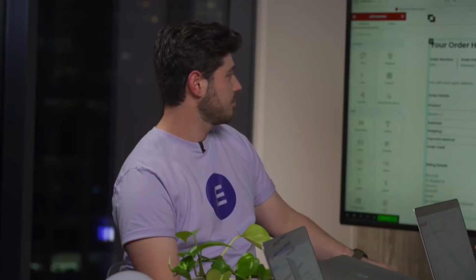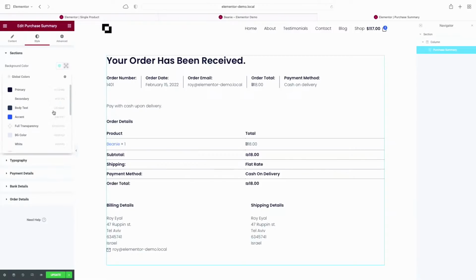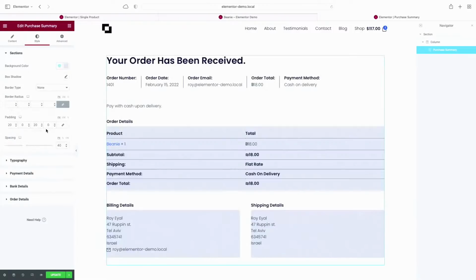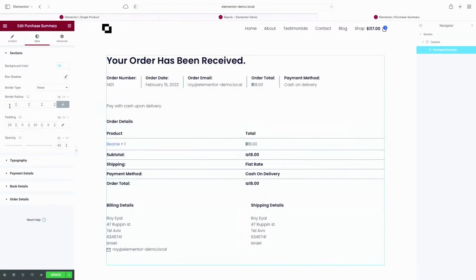Yeah, sure. So the thing is, this page is usually overlooked, and it's just cut and dry. This is the page when someone finished their order. Right, so they just purchased the order. They purchased, so they paid. What now? Two things. First of all, you can make it more interesting by adding more color. You can even add text, and you can change the background color to something maybe darker, maybe something more subtle. You can even add a wacky border radius if you want. I wouldn't. Or add a border.